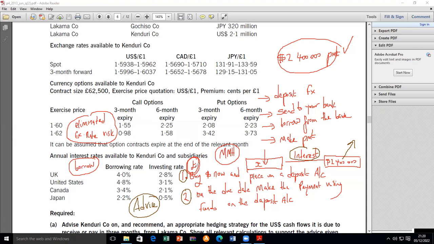I wouldn't want you to talk about that. If you want, you can mention it later. But the advice is that you must go and buy your pounds today, the dollars today. Now the question is, what is the cost of this? What's the cost of buying the dollars today? So now we do the computation to show the cost.